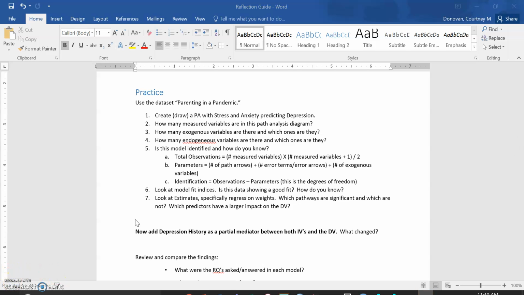Just a quick note on note-taking. I usually have an entire page dedicated to each model where I'm writing down all of this information, especially what's my model fit, what's significant, what's not significant, which one has the largest impact. That helps really nicely when you start adding another model that you want to compare back to. So having some way to capture all of your thinking about one model on one page, or however you take notes, makes it so much easier to compare across models. We'll talk more about comparison tables as well, and you can modify that into however you take notes.